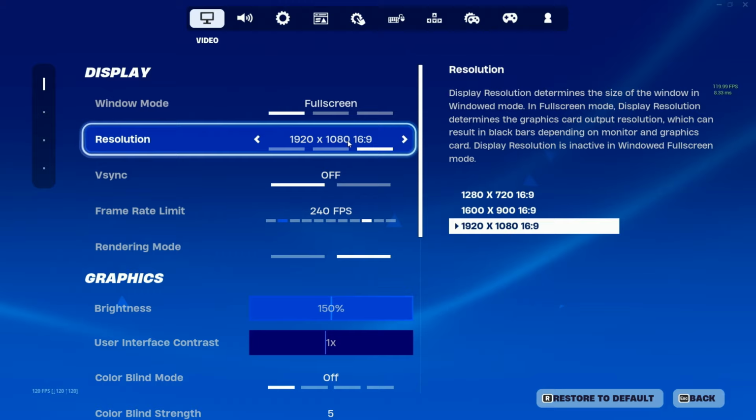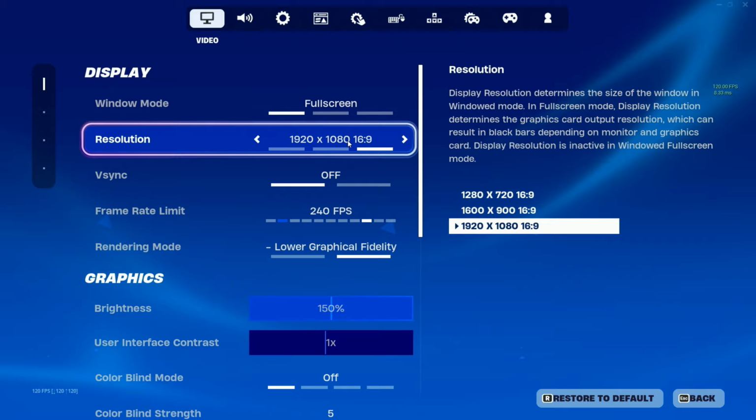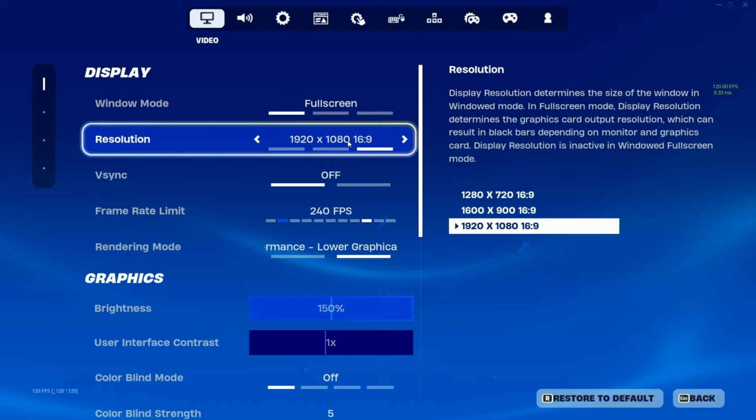I will have my CRU stretched resolution tutorial linked down below. It has helped a ton of people out, and obviously if I wasn't making content, I would be on stretched res. The best stretched res right now is 1720 by 1080. I believe that is the Asian Jeff stretched res. A ton of pros still use it, and it is just an absolute goated stretched resolution. So if you guys don't want to use native, definitely go with 1720 by 1080.